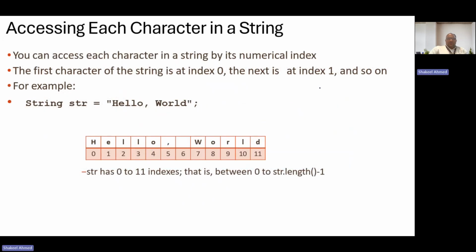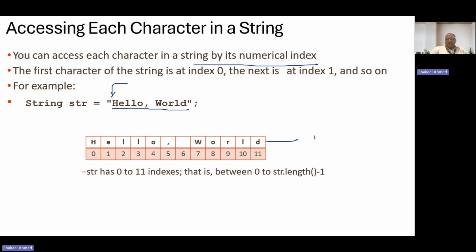You can also access each character in a string by its numeric index. So remember this point: the length is counted from 1, 2, 3, 4, but the index is counted from 0. That is the variation. Let me make things clear for you. The length of the string will be 1, 2, 3, 4, 5, 6, 7, 8, 9, 10, 11, 12.